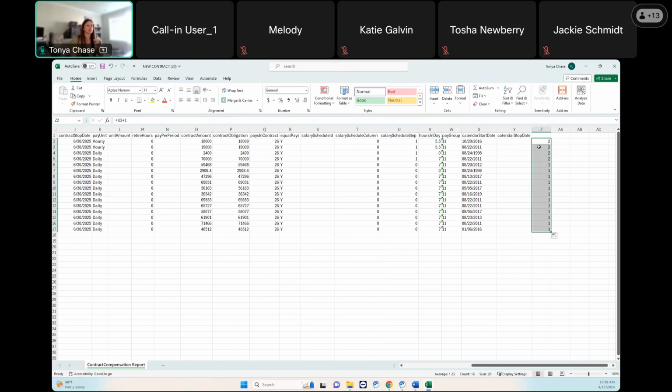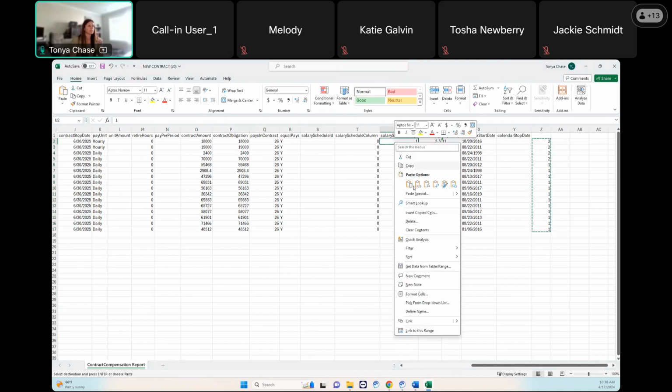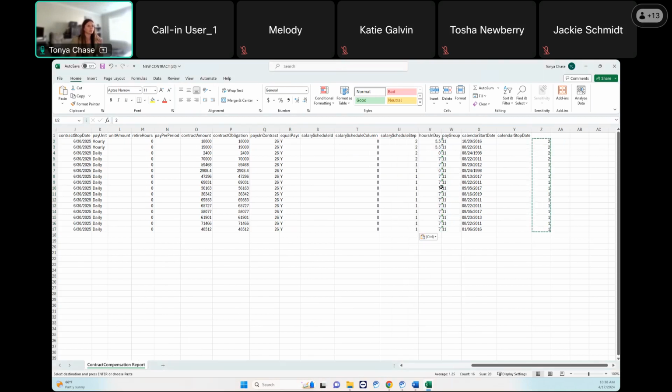And then once I have that, I can right click and copy, and then I can come back in here. I hope this works. And I can paste the value. There we go. And so now I have my new steps without having to key each one in. Probably not as easy on the column because not everybody's switching columns, but you will have some people changing columns. And then you can delete this. You don't need that column anymore.